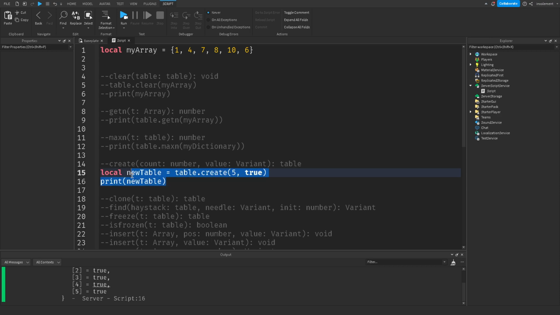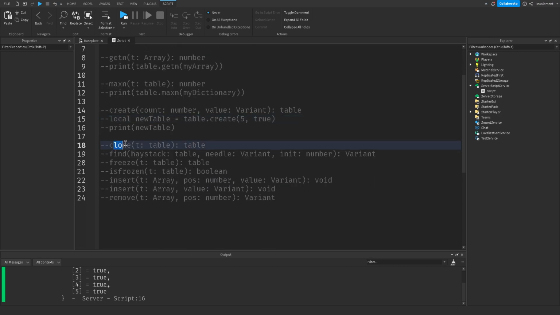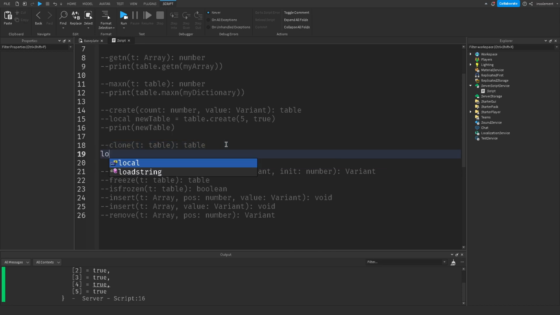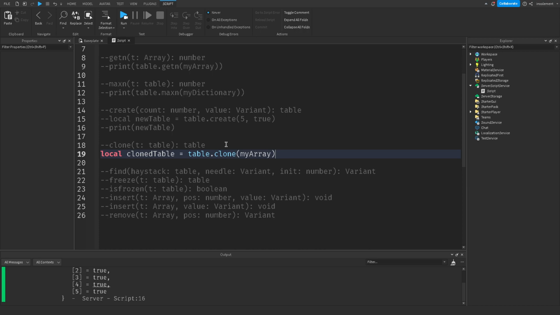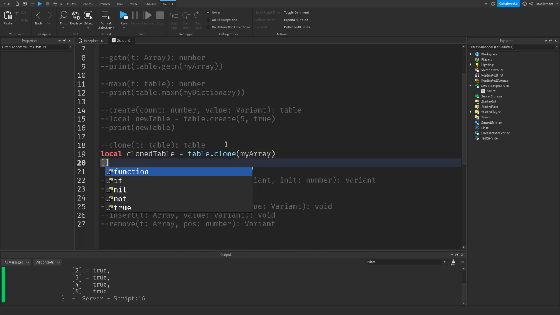Okay, our next function is clone, and this looks pretty obvious. It takes in a table and returns a table. So let's make cloned table equals table.clone, and we pass in our table, and we can print.